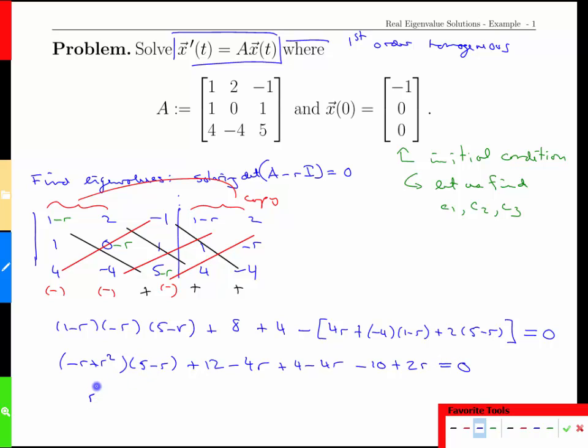Last but not least, we'll have an r cubed. We'll put it first because it's the biggest power. We'll have plus 5r squared. We will have minus r squared, plus r squared, double negative. And we'll have 5 times minus r, so minus 5r. For these terms down here, we have 12, 16, minus 10 is 6. And then we have negative 4 plus 2 is negative 6r's. Grouping again, r squareds, we've got 6r squareds. We have negative 11r's plus 6 equals 0.